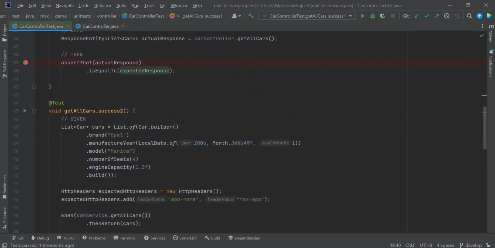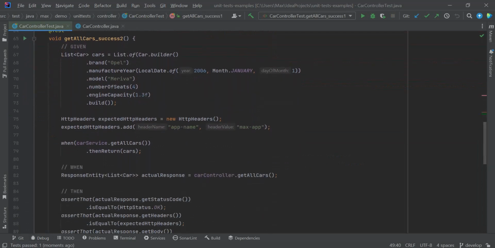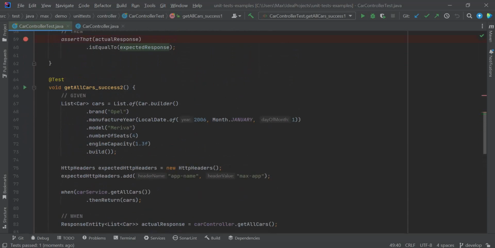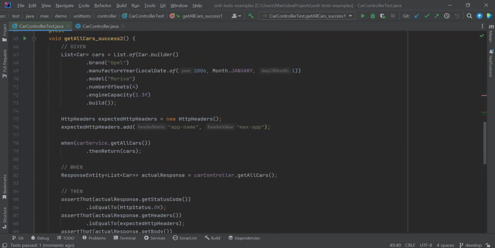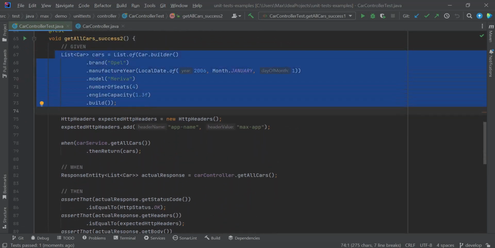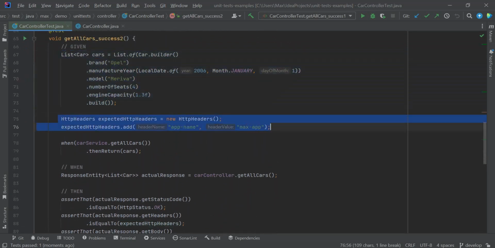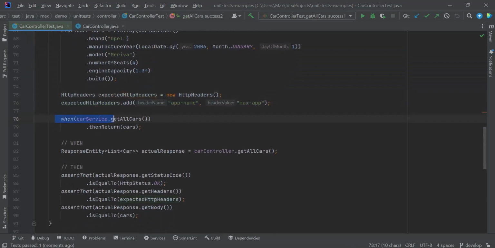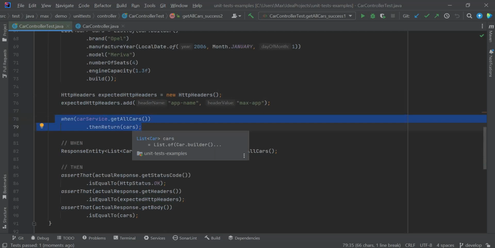As for the second test that I created, it does exactly the same thing, but a bit different. Instead of creating an expected response object, what I did was create the list of cars, create an expected HTTP headers object, and mock again the car service getAllCars method.